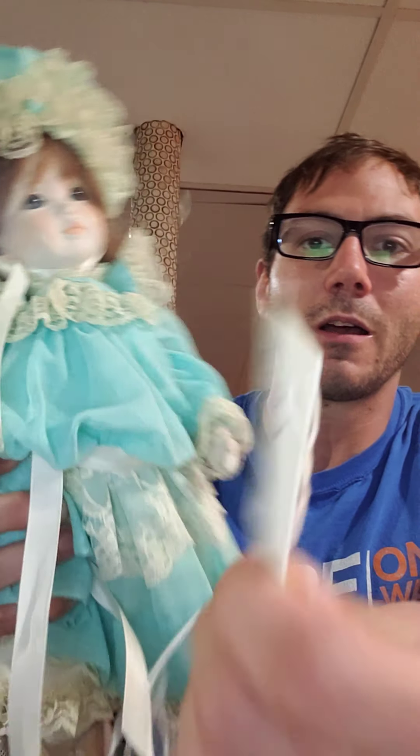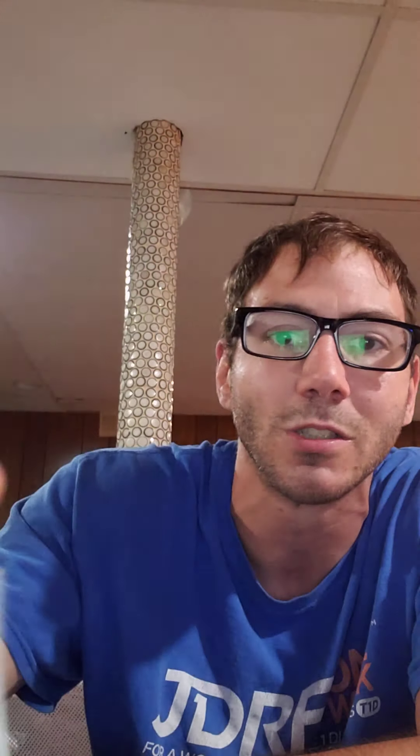Second item - this is an old-school, vintage porcelain doll. I sold this for $41.99 free shipping. I bought these in a lot a while back - I got 14 of them for like a hundred bucks, so it didn't cost me too much. Honestly, those items I wouldn't recommend picking up. I was a little bit newer and I've had them forever - they're really hard to sell and not worth as much as you might think. But this happened to be some type of real vintage rare one. I sold a couple that were worth a decent amount. But it's not something I'd recommend getting into the whole porcelain doll game unless you really know what you're doing - with this one I just lucked out.